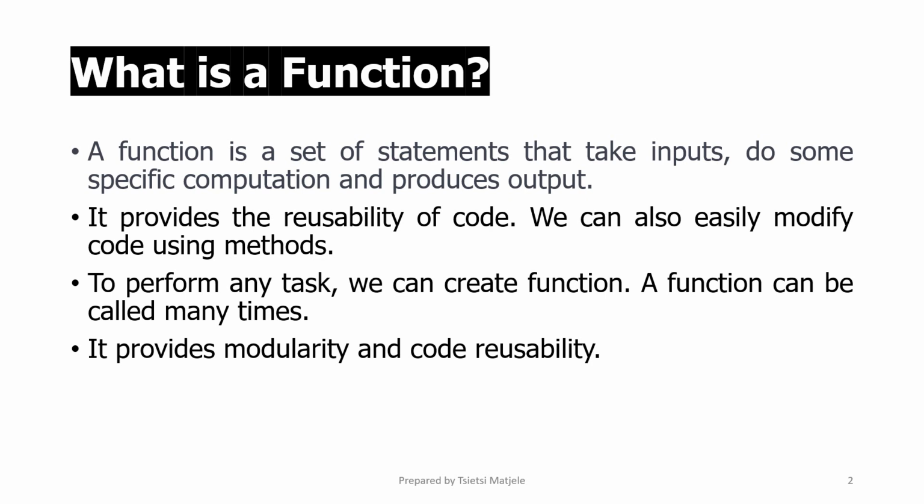If we are building a different system but we still need a function which has been used in another program, then we can just take that piece of code and use it in the program that we are trying to build. So that is reusability. That means we can use that code again and again in different programs. That's what it means.